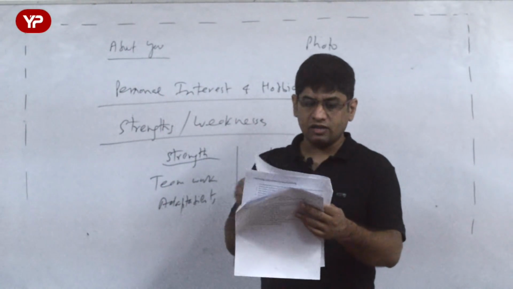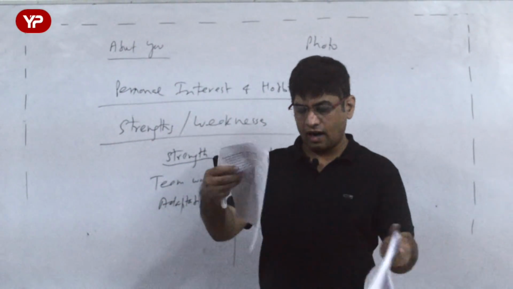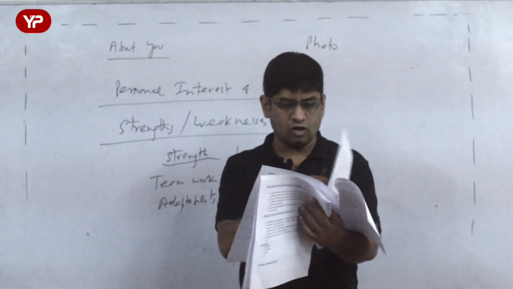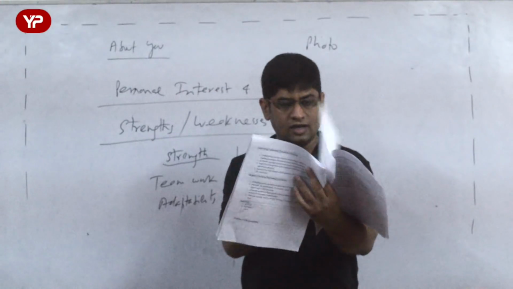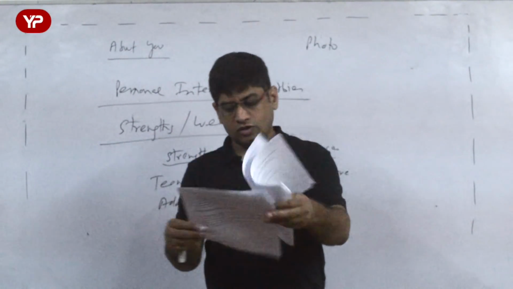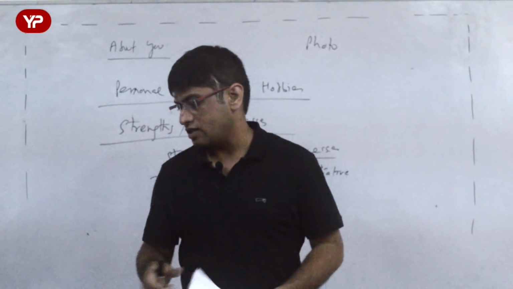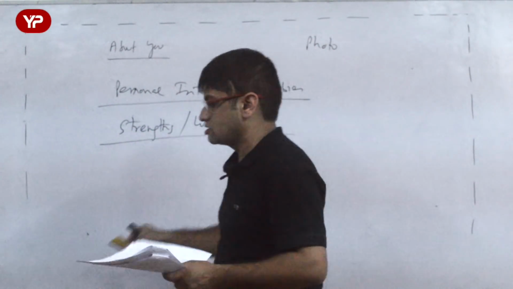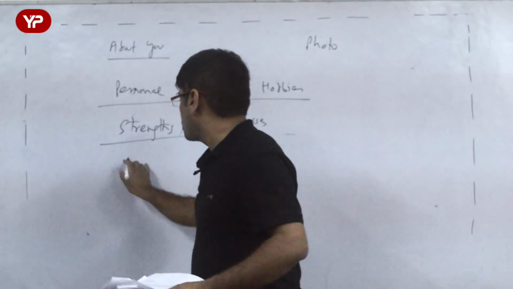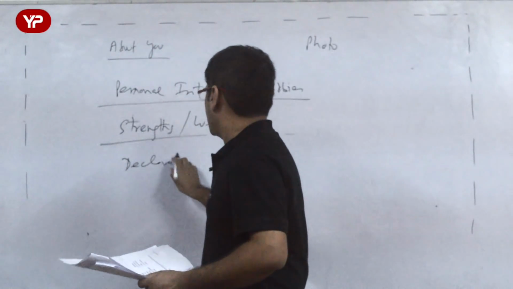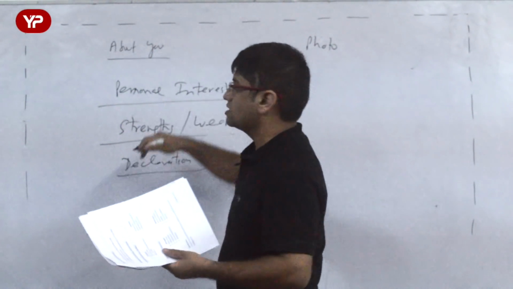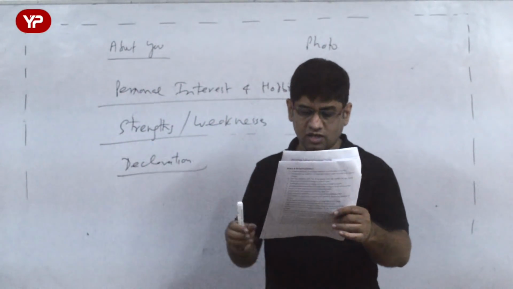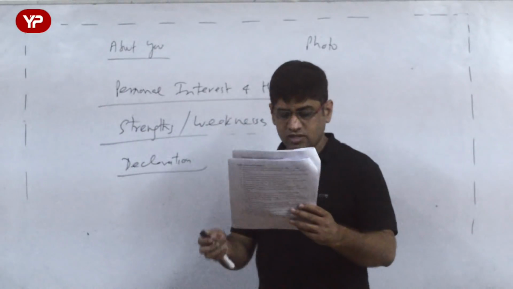Now other than this, what you can add here is, let me see, awards we have completed, career objectives we have done, strengths, hobbies we have done, positions and responsibilities. So now we come to the end of this entire discussion. The last thing you can add here is a declaration. In the declaration you are to write that whatever you have written is true to your knowledge. So what you can say is, I have truly provided the information related to my academic and personal background.